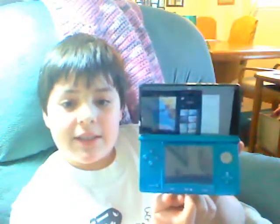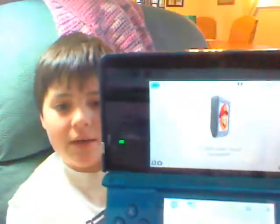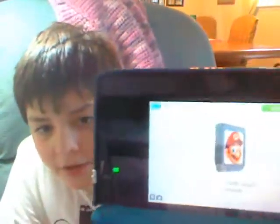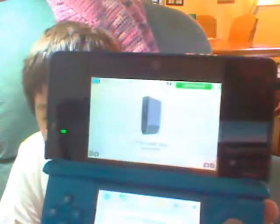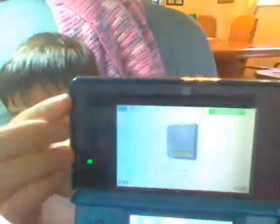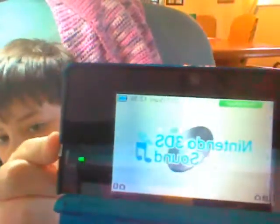By the way, I'm giving credit to Nintendo because this is awesome. Right now, I have Super Mario 64 DS in. This little icon up here is basically a picture of what it is. And I do have a 3D game, but it's not with me. Now you can change this with the 3D mode. Wait, over here? Yes. So I don't know if that shows up on the camera. Let's see.